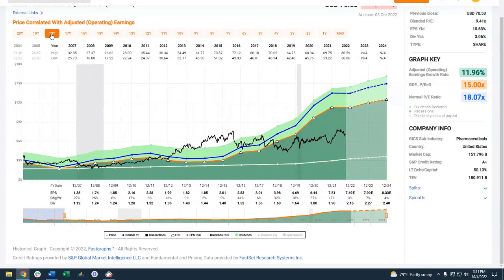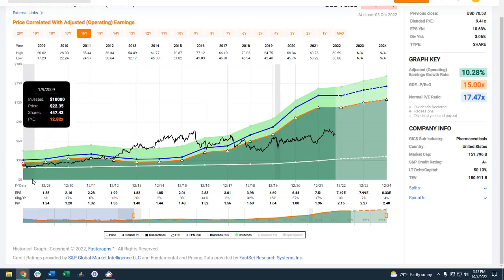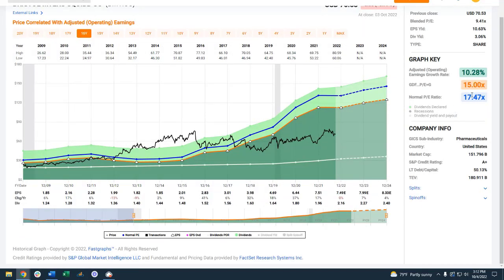Now, I take a couple of years off of this and I still have a high valuation. I take a couple more years off of this. Now I'm looking at the stock trading at really a discount. If the 15 PE, which this orange line represents, is fair value, then if I can buy it at a 13 or a 12.8 PE, then I'm buying it at a discount here. But it's also only at a 9, so I'm going from a 12.8 PE to a 9.4 PE here. So when I run my performance here, I'm going to get closer to the performance of the company, an 8.2% rate of return, which I do want to point out is less than the 10.28% growth because of the discount in the PE ratio. But I'm seeing that in pictures, and the numbers then obviously corroborate that.